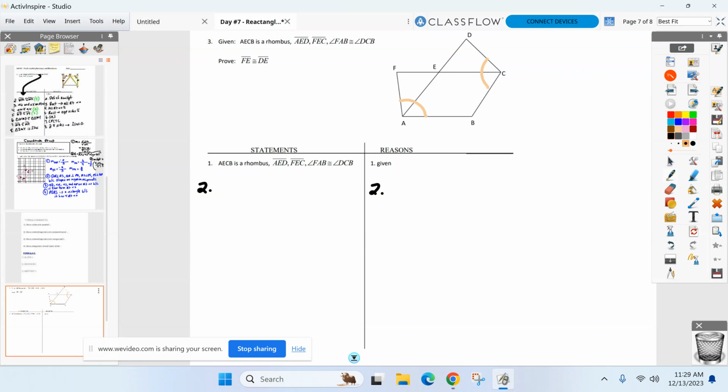I sound like a broken record. FE and DE aren't going to be congruent unless the triangles that contain them are, right? It's always that way. It's always going to be CPCTC. All right, so can you get me triangle FAE congruent to triangle EDC? Because if you can, those sides will be equal. You can go rhombus on me, or you can go non-rhombus and something else that you see in that diagram. You tell me where you want to go here. Rhombus properties or something else that you see that has nothing to do with the rhombus.